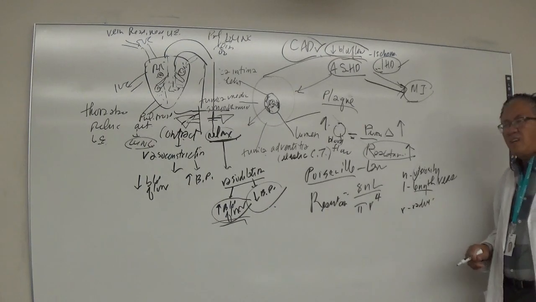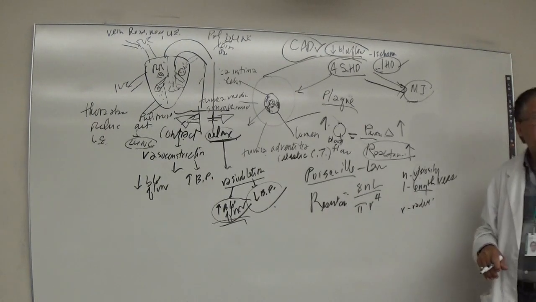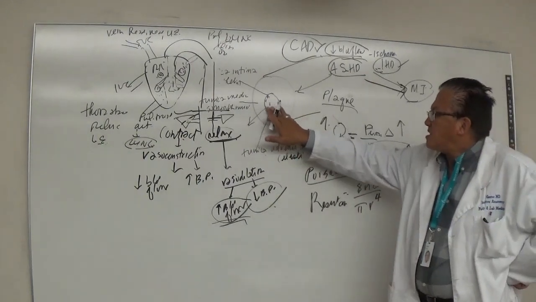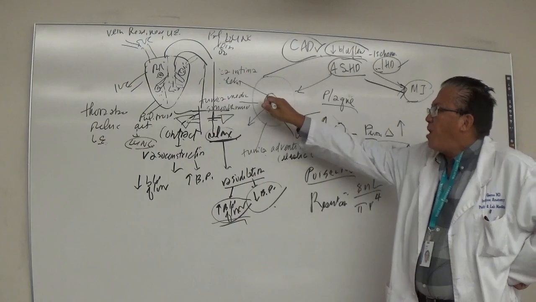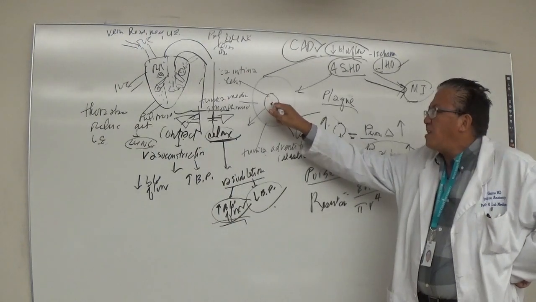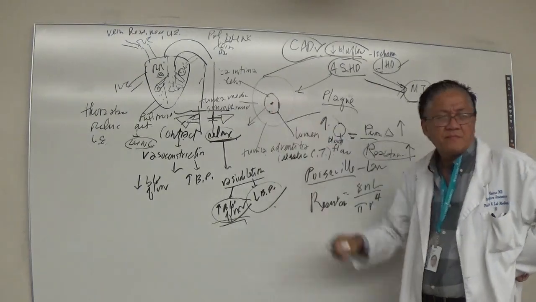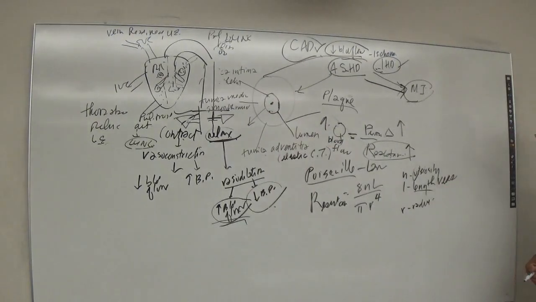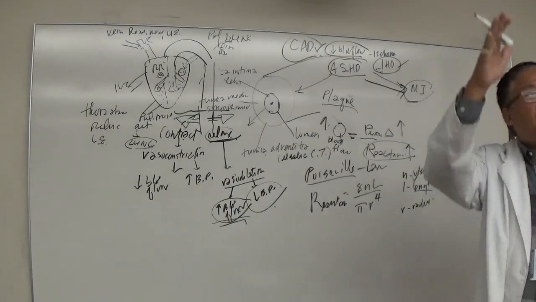And R stands for what? Radius. And you know exactly what radius means, right? What is radius? Half of what? The diameter. In other words, my point is, you have a circle like this. Point A to point B, diameter. You put a point in the middle, from the center to the edge is what? Radius. So if you increase the radius, same thing as increasing the diameter, right? Does it make sense? Is everybody following me? People at the back, do you understand?